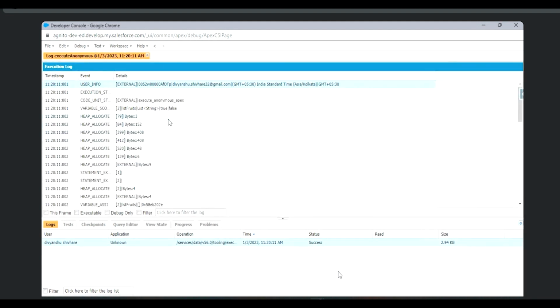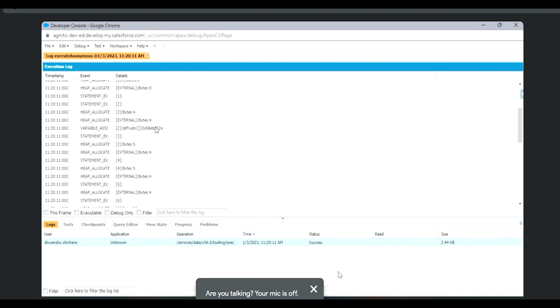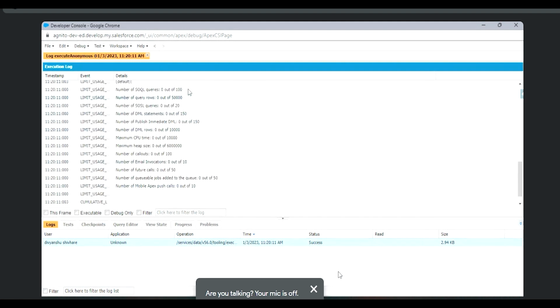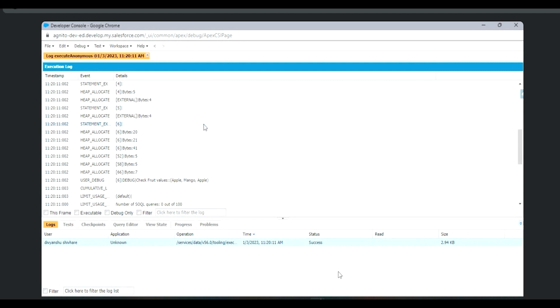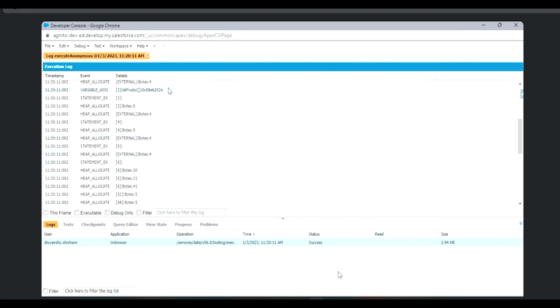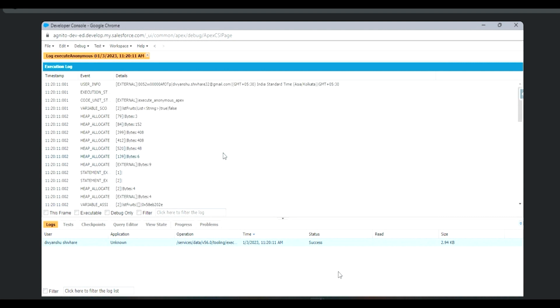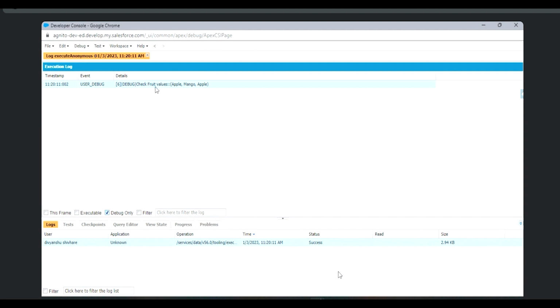As I said, right, every execution takes place with a lot of steps. This is called debugging. When you have any problems in your code or anything, you have to debug or troubleshoot in this way. Okay, that we can check once again if you want. So we have this option here called debug only. If I click on debug only, if you see here, I have added apple, mango, apple. Correct. This is my output here. This is my result here. Correct. Understood, guys?